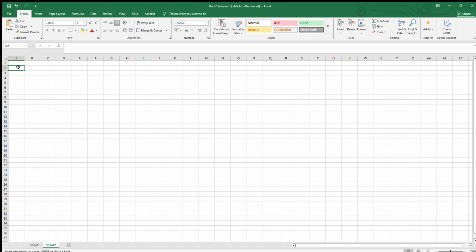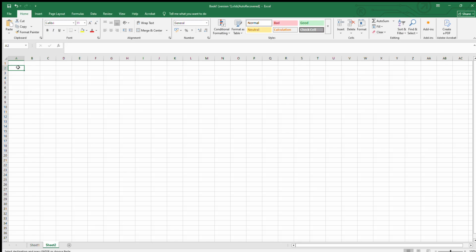Select this one, A2. You need to paste it by special paste, and the shortcut for special paste is Control Alt V. You already copied something, right? I hope you remember what we have copied. We have copied the parameters. Now we have to paste the parameters with the help of special paste.